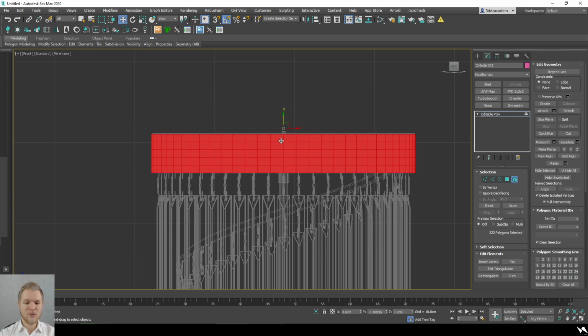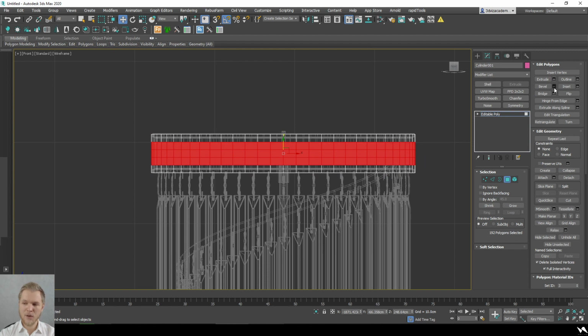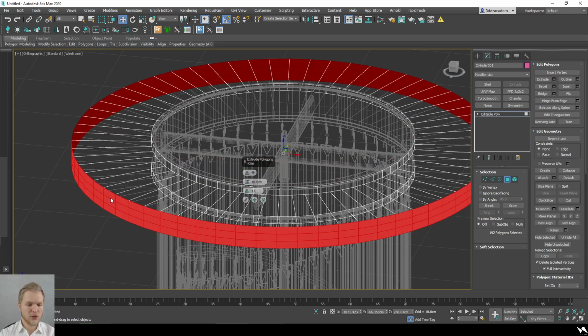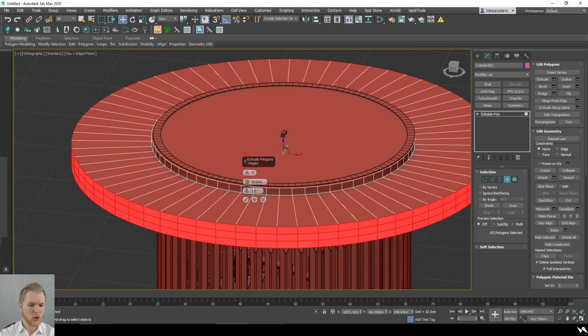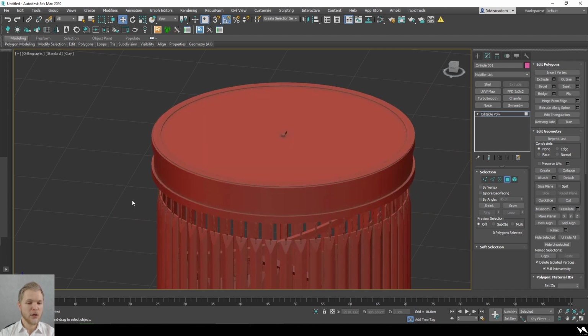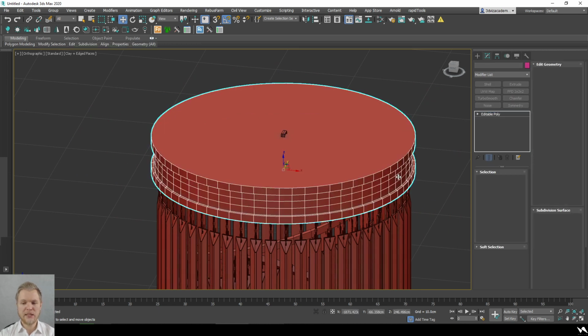So since we already know what we're creating, I'm just going to select the middle part and extrude it inwards. Click on the setup, because the setup is the most important here, and we're going to change this from group to local, so it's going to use the local normals, and this way we can actually change this to go inwards. And as you can see, we already created this object, so let's delete the original one because we don't need this.